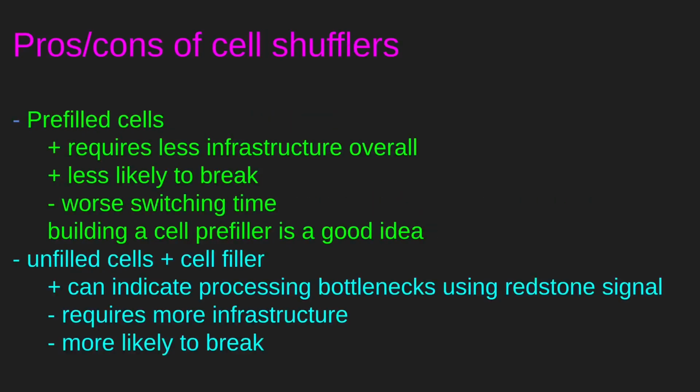So in addition to that, you can have two kinds of cell shufflers. You can have pre-filled cells or unfilled cells with the cell filler. And you still probably want to make a cell filler a manual one for pre-filled cells, just so you can press a button to request a craft. Let's say I want to request 10 cells that contain a config 1 circuit, rather than manually inserting the 10 circuits, because this is set up so that in the late game, and maybe even in the mid game, you might build a lot of them. And so that's a big time saver, even if you go with pre-filled cells.